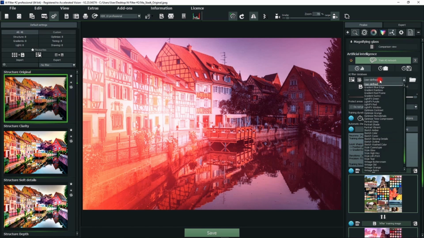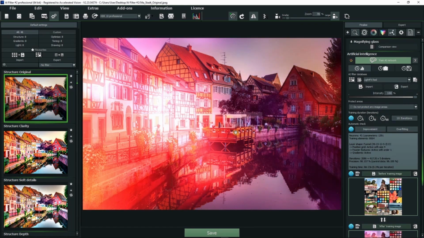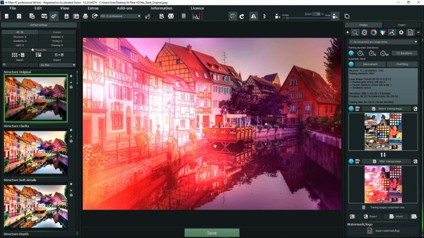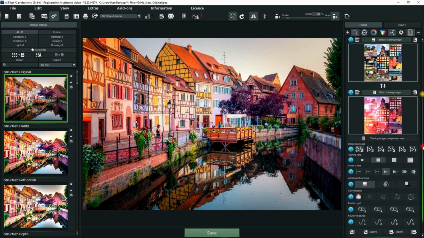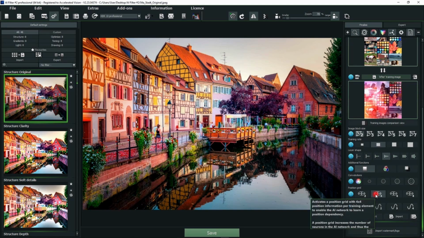If we let it run a little longer, we get this red light effect. That one took 2086 iterations. After 8 minutes and 23 seconds of training, we have a complex filter that we can apply to any image. And this light structure was made possible by the different position grids, which were trained here with size 4, the second level. Let's reset that and go back down. That's this level, level 4.